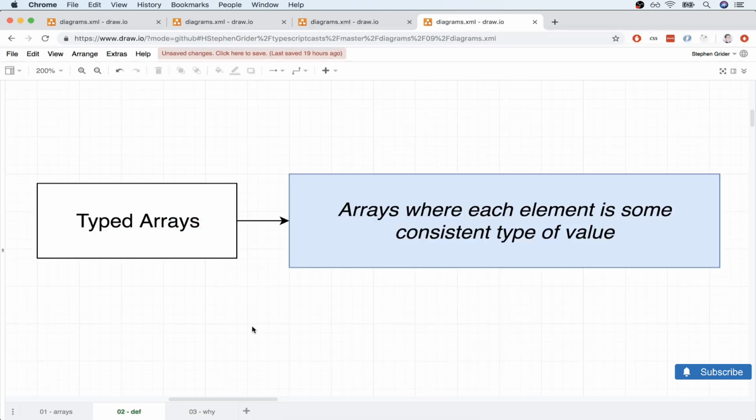First, a quick definition. When we work with arrays in TypeScript, we are essentially working with plain JavaScript arrays. So we still have all the features that you are already used to. We can push elements into an array or pop elements out. We can map over an array, write a forEach loop, use a for loop, all that kind of good stuff. The one big difference with arrays in TypeScript is that generally we only stick elements with a very consistent type into the array. So for example, if we make an array that is supposed to contain strings, we will only put strings inside there.